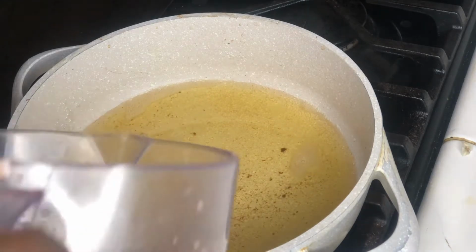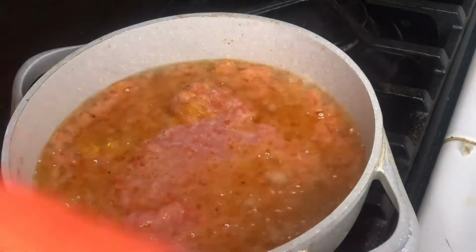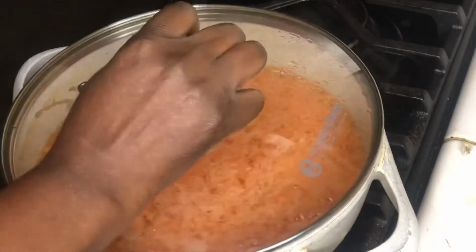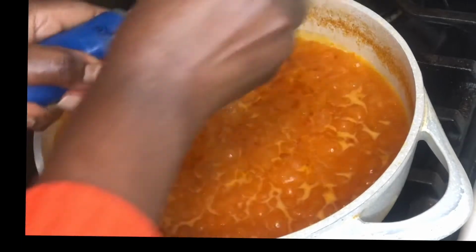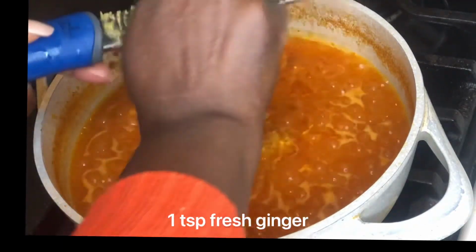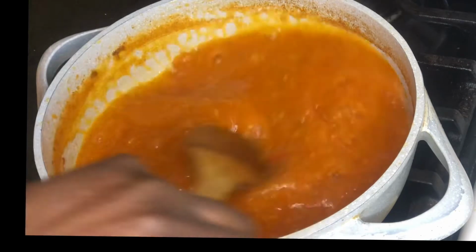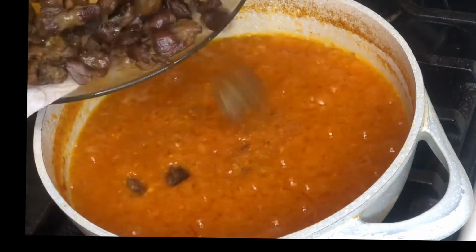Now I'm going to add my blended tomato and onion until the sauce comes together, a thick sauce. So I'm going to use a fresh ginger. I'm going to add the chicken gizzard and the sauce.